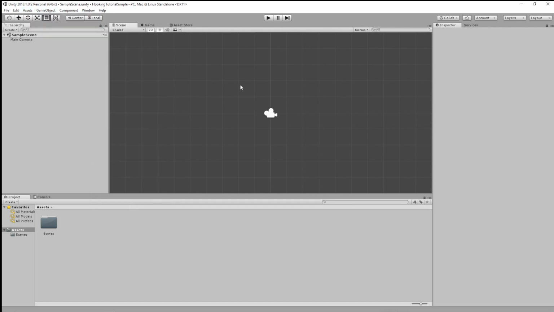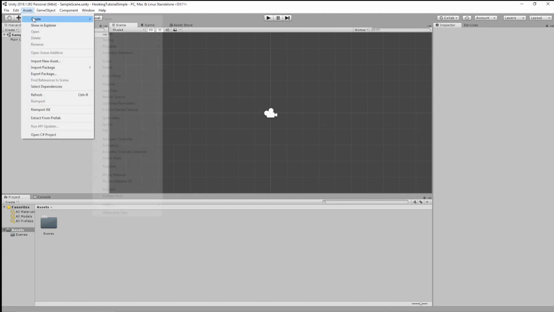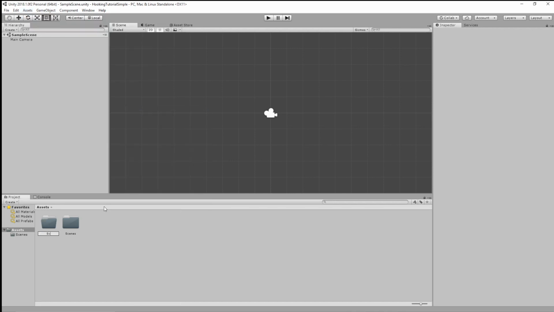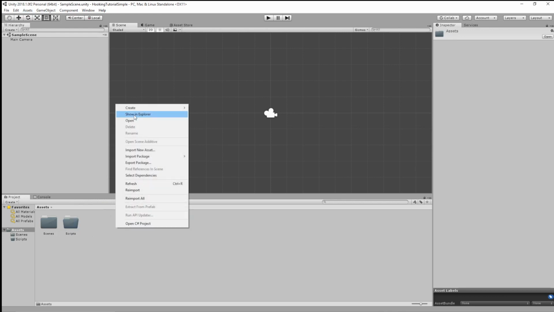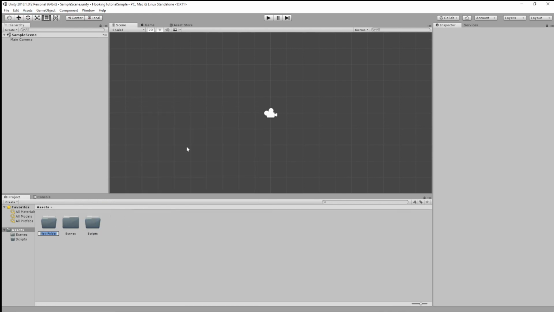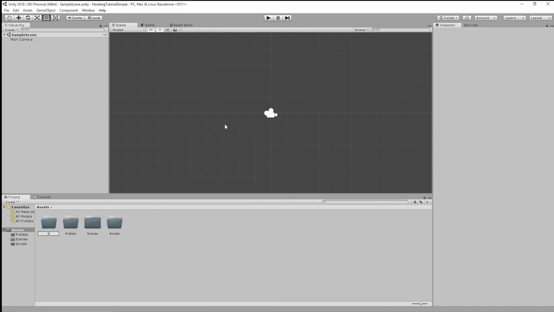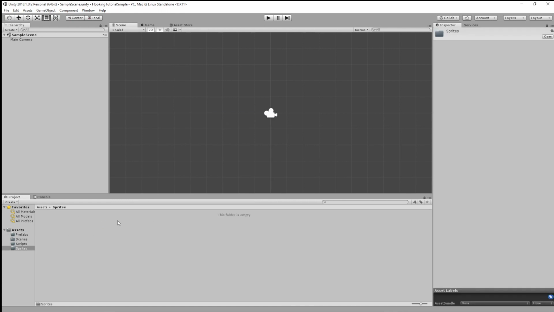You can do this, of course, with your existing project. Doesn't really matter, as long as you have a player and an object you want to attach to your player to hook from. So you can go up here to assets first. I'm actually just going to create a couple of folders down here. I'm going to create a folder for scripts, because I'm going to need a little bit of organization. Prefabs. Whoa, prefabs. And another folder for sprites. Easy. Alright, so I'm just going to go into sprites.